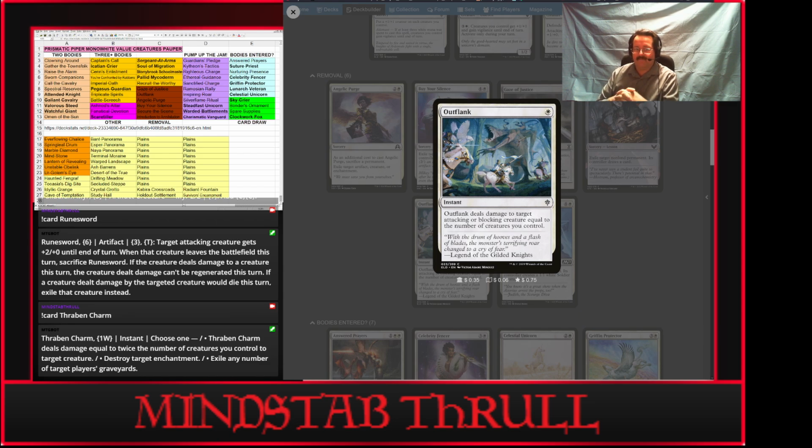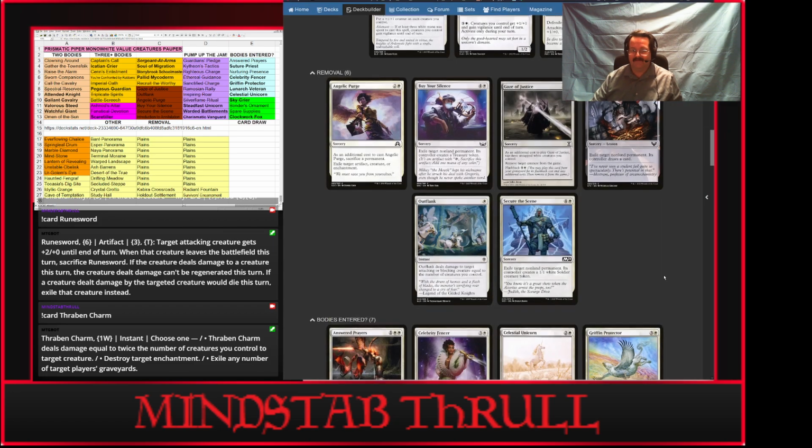Thraben Charm for 1 extra mana. Target creature does not have to be in combat. Twice the number of creatures I control. Scales so fast, so hard, so quick. Or destroy target enchantment or exile a number of graveyards.